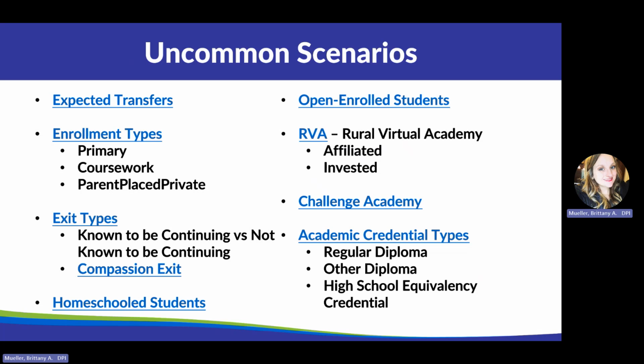Lastly, academic credential types. These are going to be those HSC students and the diploma type that gets reported with them when they complete high school. This is a big ticket item that we do for data quality. A lot of schools, whether it's a SIS vendor issue or just rolling the records over appropriately, often miss the diploma type in the credential. So you send us the HSC, you send us a diploma record, but you don't tell us what type of credential it is. So we do have an export for that.